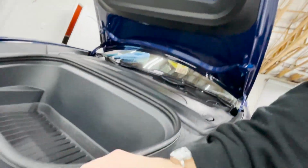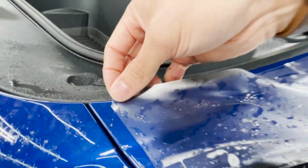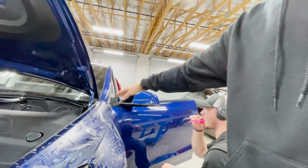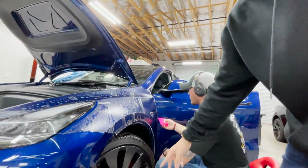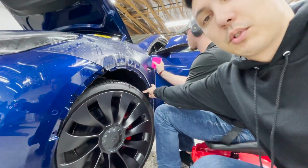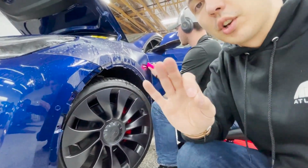Of course, we extend all the edges that we can. So this edge right here is extended. You'll see that corner piece right there. That's gonna go right there. This is extended, and the back edge is extended. We wrap those in down here. We've removed the trim piece that is right here, so we can wrap inside so that there's no lines.